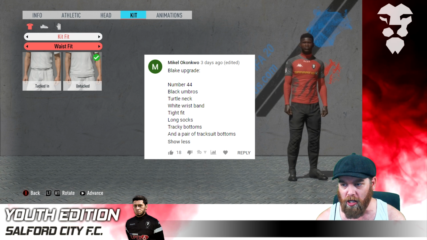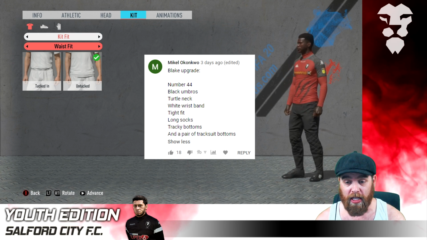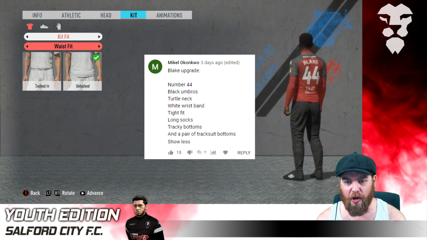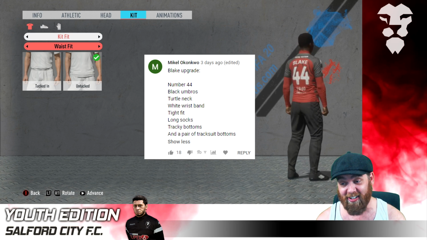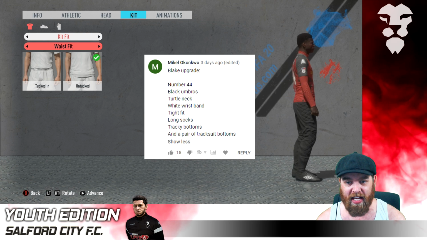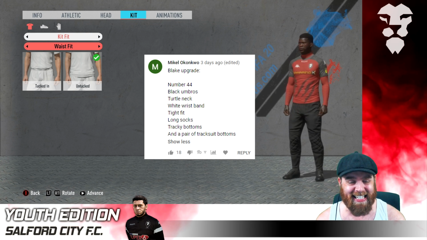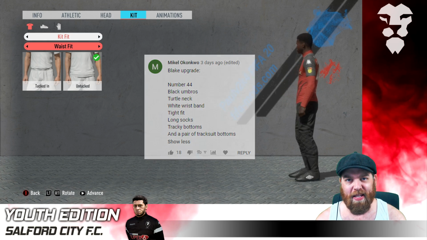A tight fit kit, long socks. Well, you're not going to see them either because he's gone with tracky bottoms, a pair of tracksuit bottoms. So, okay. Okonkwo's picked some pants out here for Blake. Maybe he's a little bit cold in England. I'm not too sure, but he is done and dusted. Let's move on with this episode.